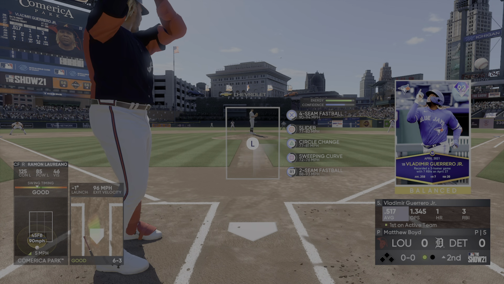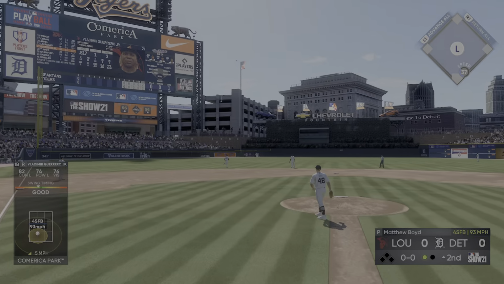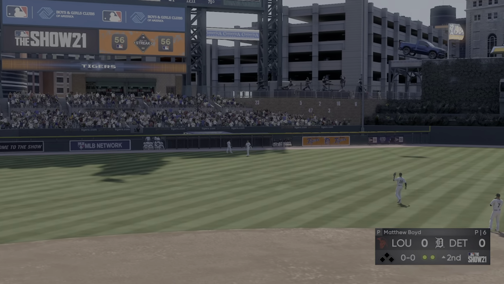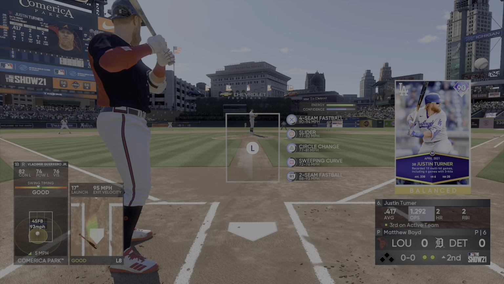Next to hit, Vladimir Guerrero Jr. Ready with the first pitch. Here it comes. Swing and a liner toward the gap in left center. And he will make the play out there, and there are 2 away now. So the bases are empty here with 2 gone.